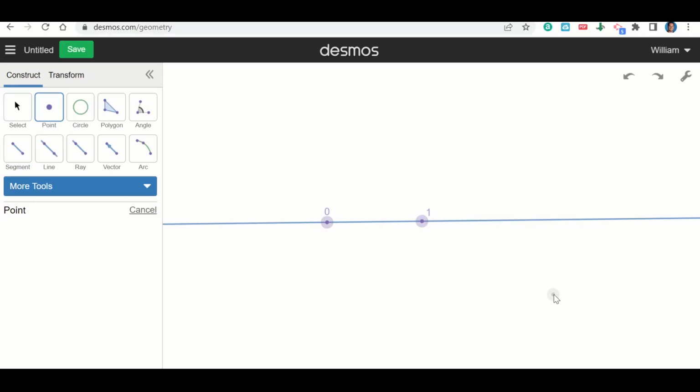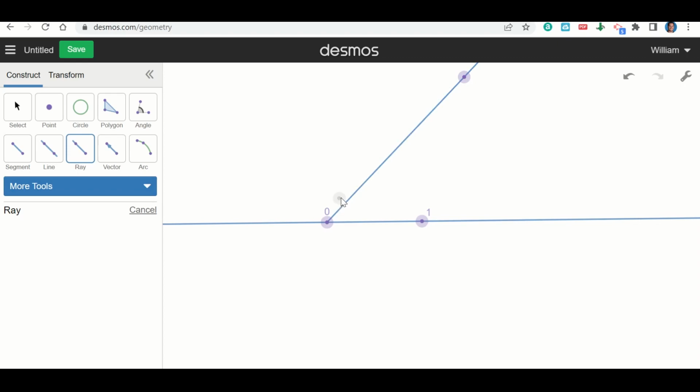Let's talk now about how to graph rational numbers on a number line. Let's say that this time we want to find negative 2/3. Well, we know negative 2/3 is going to be over on this side over here. So what we're going to do is construct 2/3 on this side and then copy it over to the other side. So just like before, we're going to start with our ray tool. We're going to click on this point and extend it.